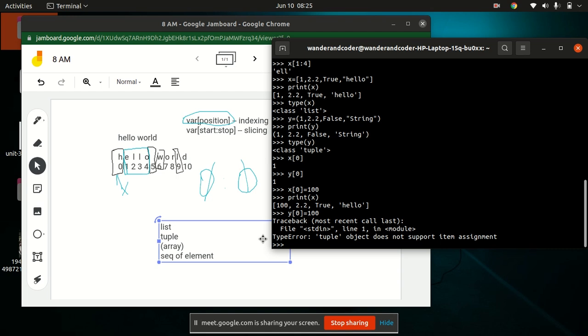Okay, so when you are going for real time, if you are planning to read some Excel file, for example, after you read the Excel file, I am asking you to get one complete column from your Excel sheet. The complete column you are retrieving, you will store in a different variable. That time the entire column will be considered as a list data type only. So you can update the values, correct? When you can update some values, that will be a list data type.